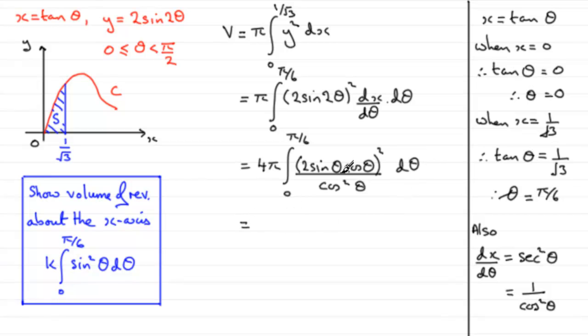Now, let's just expand this bracket. If we expand the bracket, we've got 2 squared, which is 4. 4 times the 4 there is going to be 16 pi. Then we've got our integral from 0 to pi upon 6. And then we've already taken the 2 and squared it. So, we're left with sine squared theta cos squared theta. So, we've got sine squared theta cos squared theta. And that's all over cos squared theta here. And we integrate that with respect to theta.